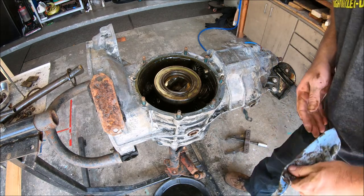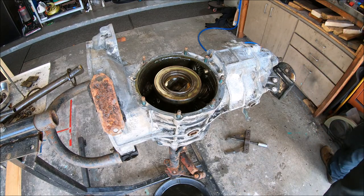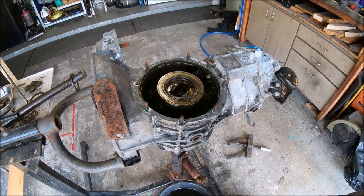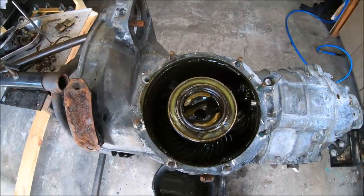That's one side torn up. Now we can go ahead and tear up the other side. The other side will be a repeat of this side. So let's go ahead and take a peek inside. See what we see.